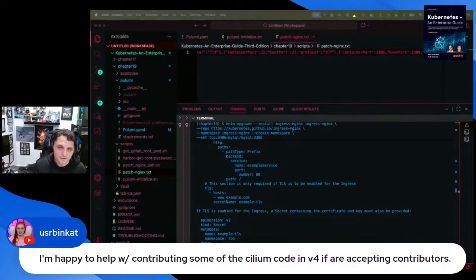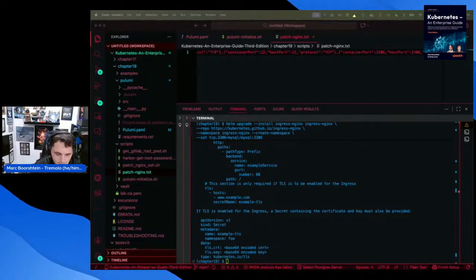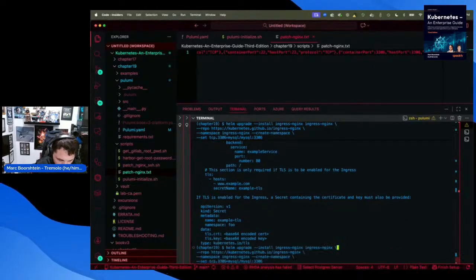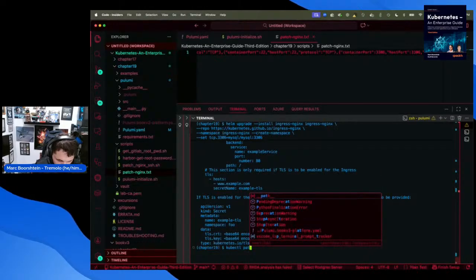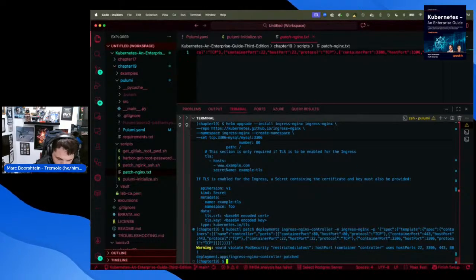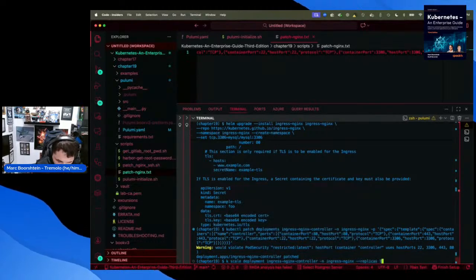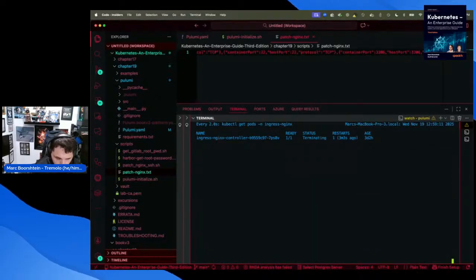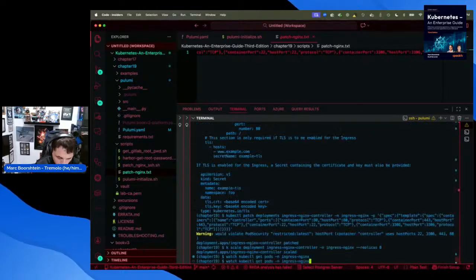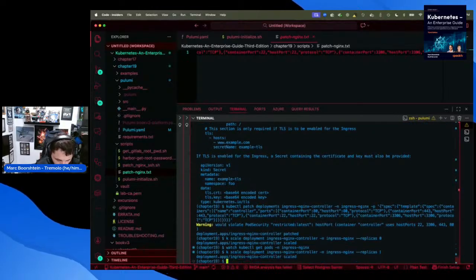But yeah, absolutely, 100%. All right, and then kubectl patch. And technically this is doing it for port 22 as well, but we're not super worried about security here. So we're going to wait for the controller to come down, and we will bring it back up.